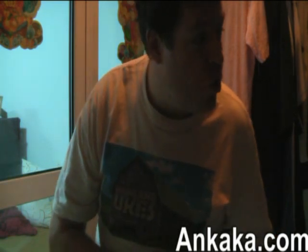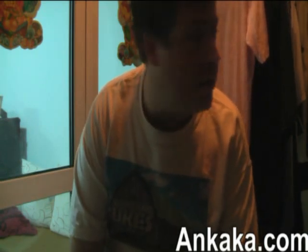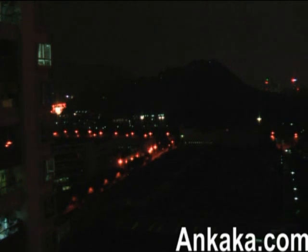Now I'm going to shine the camera on the water treatment facility which is at least a kilometer and a half to two kilometers away and see just how far we can go with this laser. Those white lights above the rows of reds is what we're aiming for. I'm going to use the brightest one in the middle of the screen as the reference point. Let's see if I can hit it from here. Unbelievable — are you seeing this? I am easily hitting that building more than a kilometer and a half away.